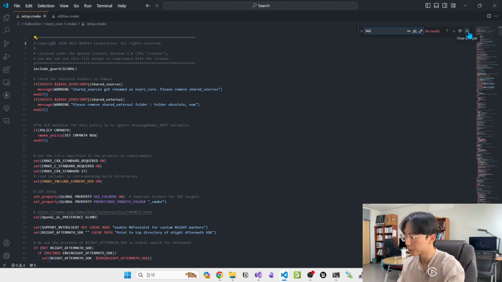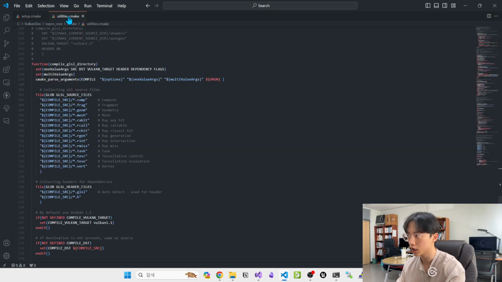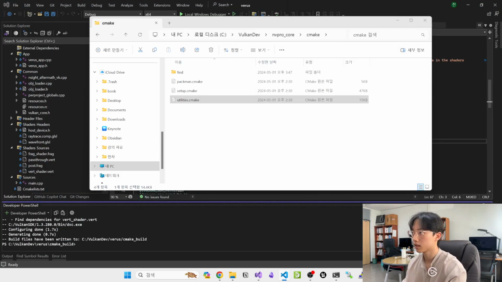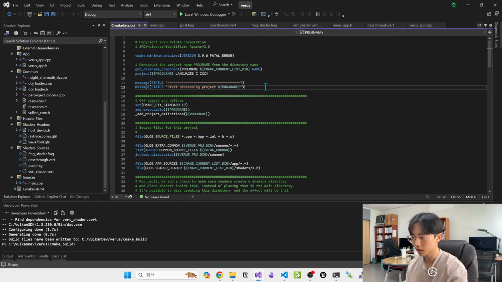Unfortunately, there is no compile macro for HLSL, so I need to write it myself. Okay, doesn't matter. Let's create a new function in my CMakeLists.